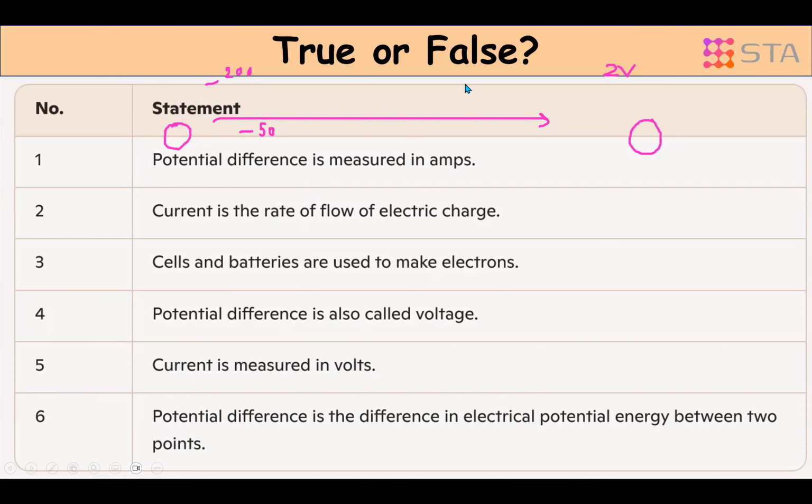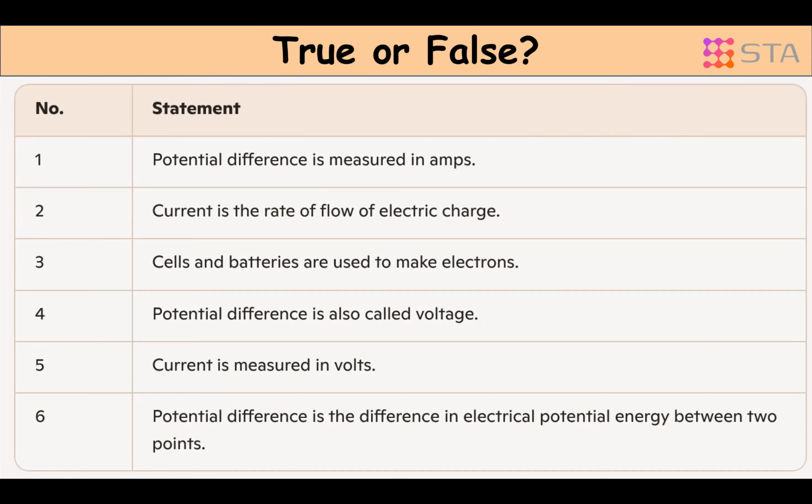Right, quick true or false quiz. And here goes. There are 6 statements on the screen. Can you write numbers 1 to 6 in your book and write down whether they are true or false? Go. Okay, pause the video in order to continue if you need any more time. And I'm going to go through the answers now.